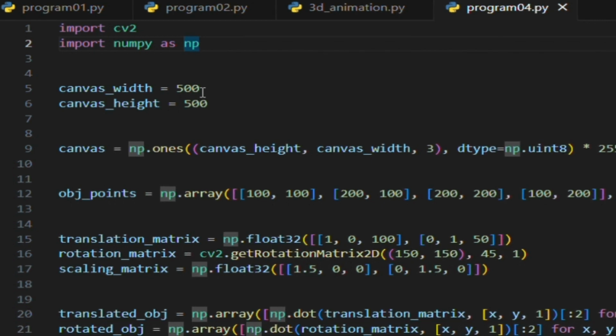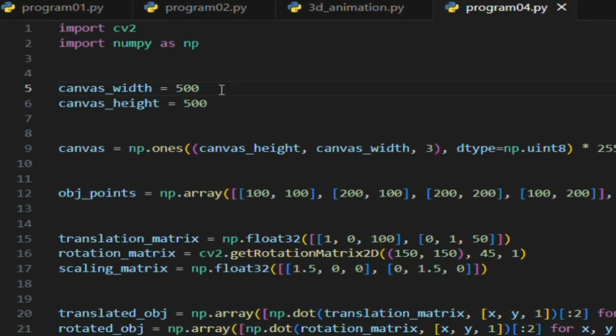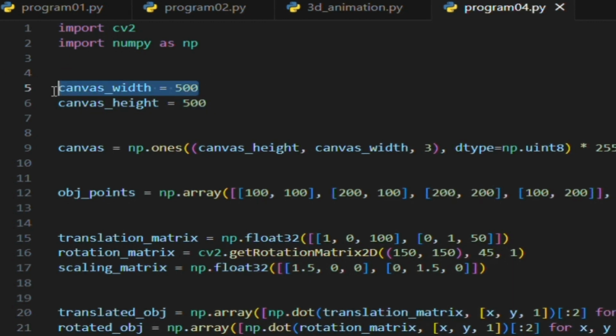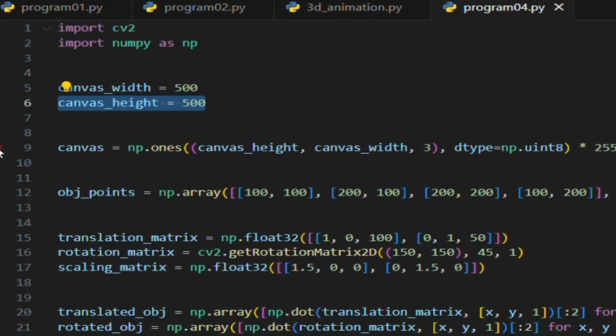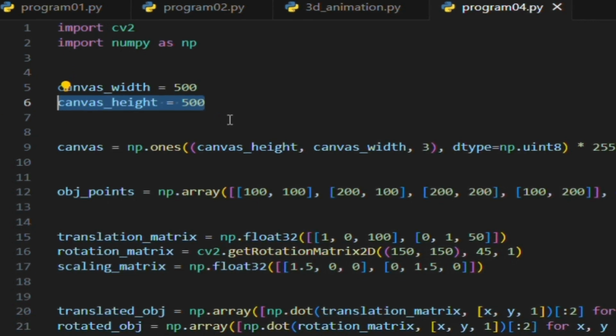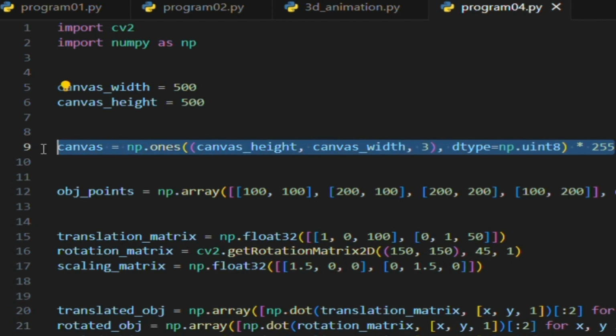Next is defining canvas dimensions. The dimensions of the canvas are set to 500 pixels by 500 pixels. This canvas will serve as a workspace for our geometric transformations.